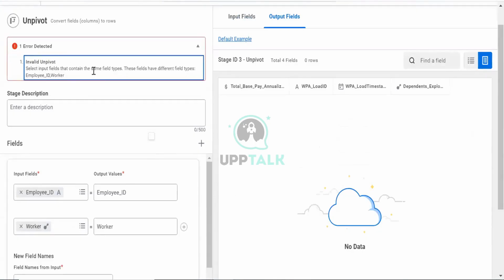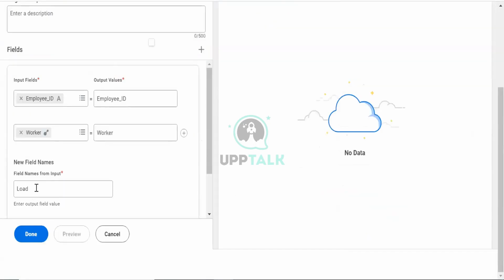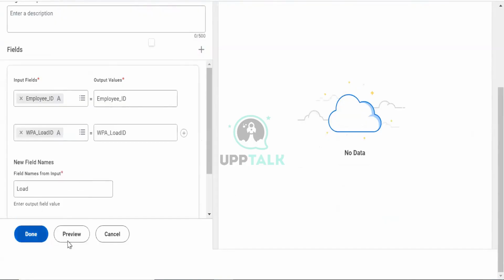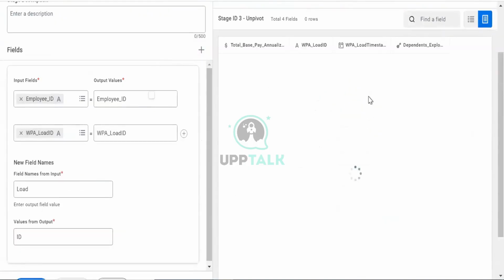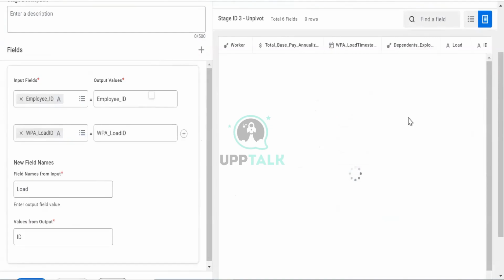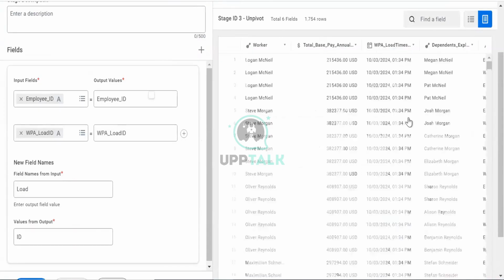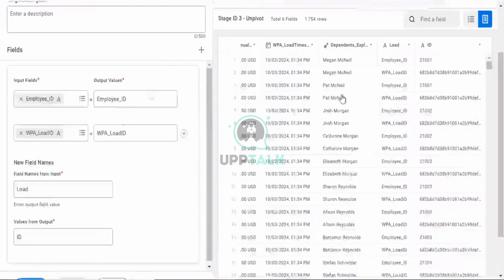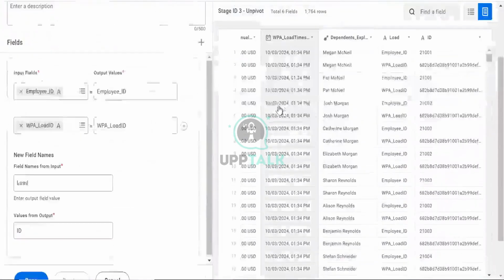Yes, employee ID. Select the input that contains the same field type, but it doesn't have the same field type. And preview. Here is the best example of it.